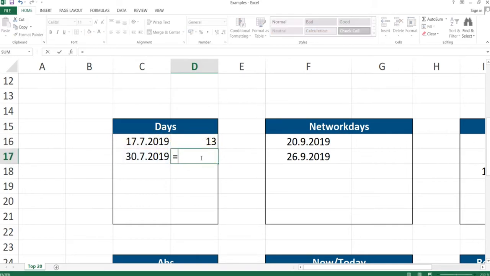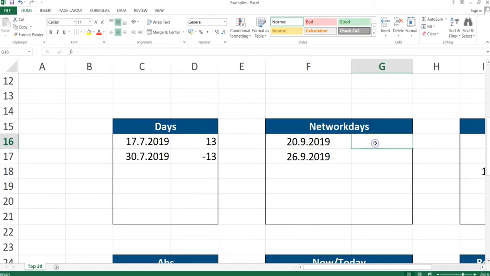If I were to type the formula again and start with the start date and then the end date, we get minus 13. So that's why we need to start with the end date first.